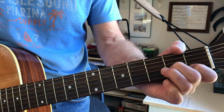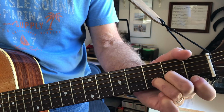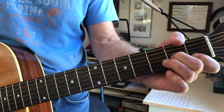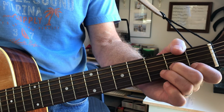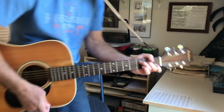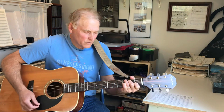The hard part about chords is learning how to change quickly from one chord to another. It will go very slowly at first, but as your fingers get more coordinated, you'll be able to speed that up again. Let me move back to my chair here and show you what that's going to sound like now if I put that together with full chords.